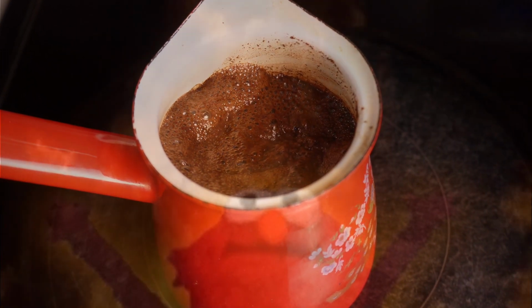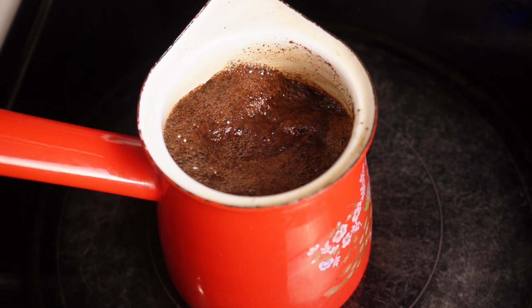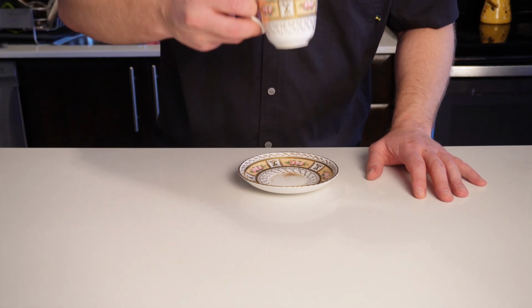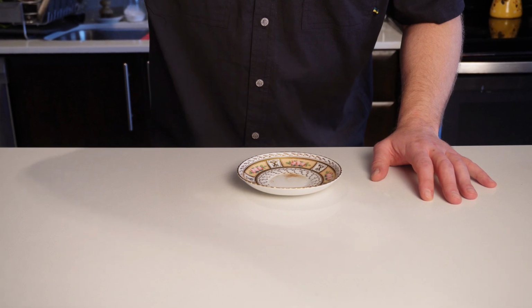Rise, my coffee, rise. Pour in a bit of foam, have it rise once more, and it's ready to serve. Making your coffee this way will add a hint of spice and a floral undertone. It's also quite subtle and doesn't overpower the coffee. This is easily a 9 out of 10 on flavor.